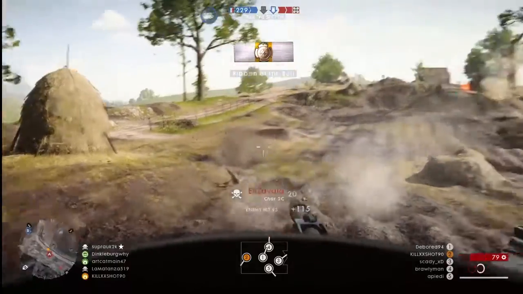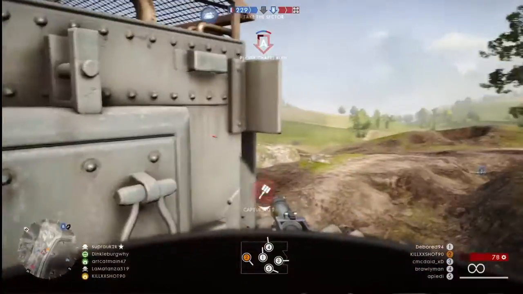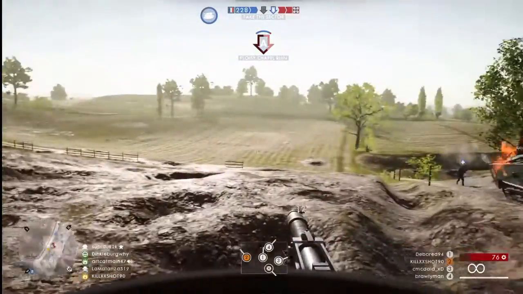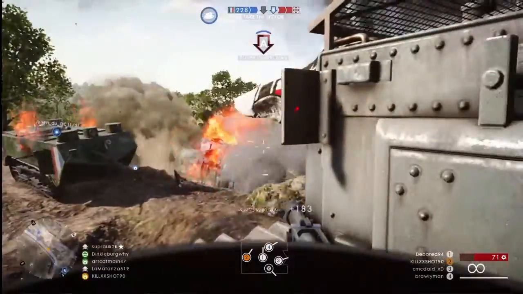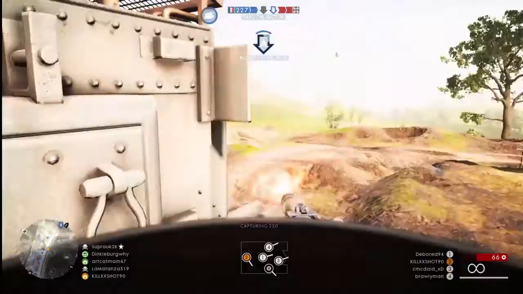You have your light tank, you have your heavy tank, you now have your Char 2C tank. It's just a different tank. You can call in an artillery strike as opposed to the perks of some of the other ones. And it is its own thing. It's actually that tank right there.